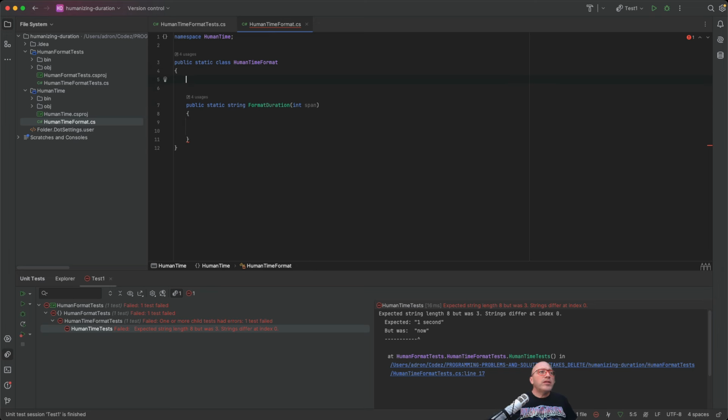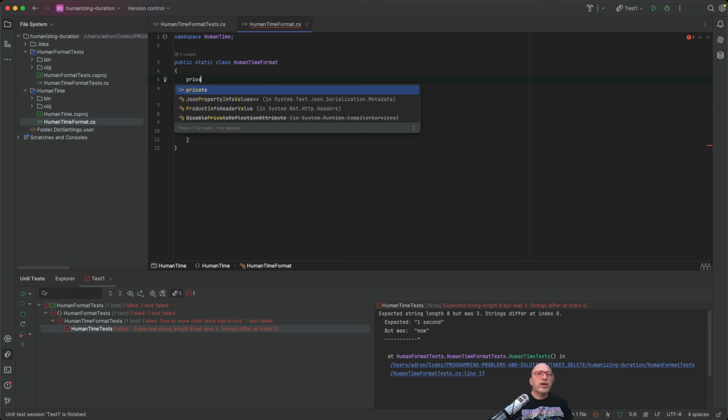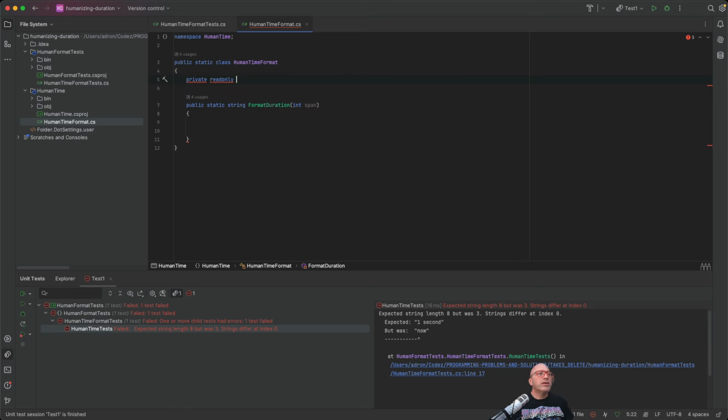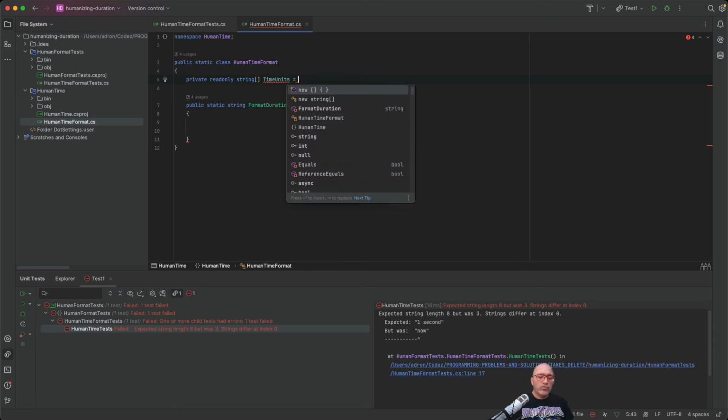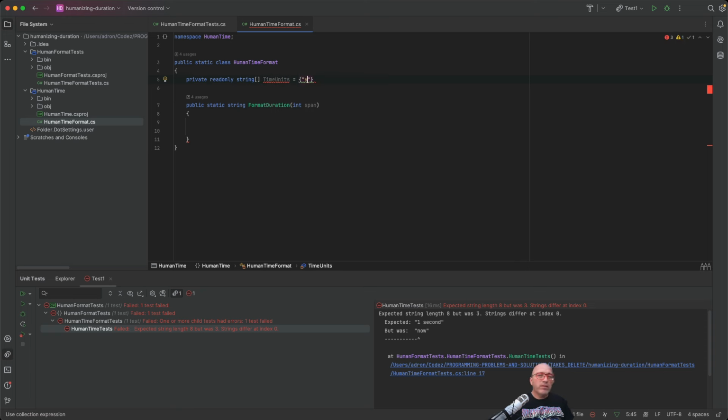Let's get something in here for the time units. Let's do private read only string array, and we'll call it time units. And let's see here, year, month.